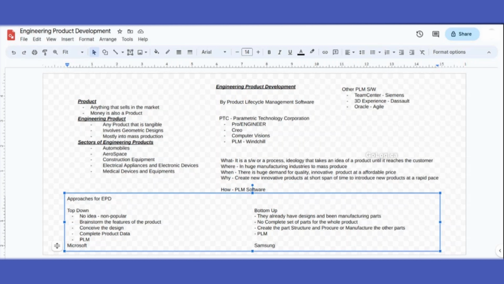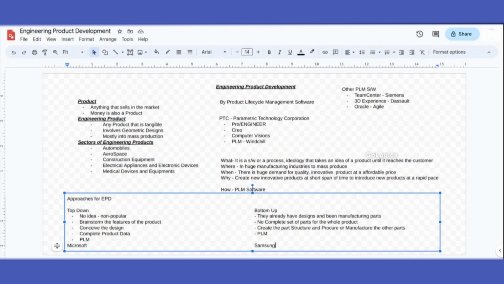So they thought once, okay, we are supplying everything. All these products are qualified and quantified. We have tested it for its durability, and it's very, very popular in the market. So why don't we come up with our own cell phone? That is how Samsung came into existence, Samsung cell phones and other things. So generally in the industry, most of them follow bottom-up.